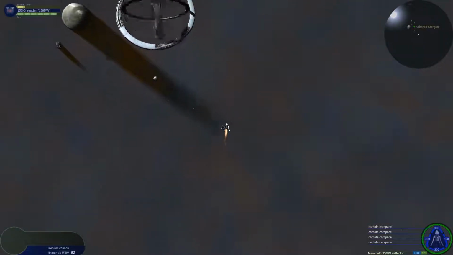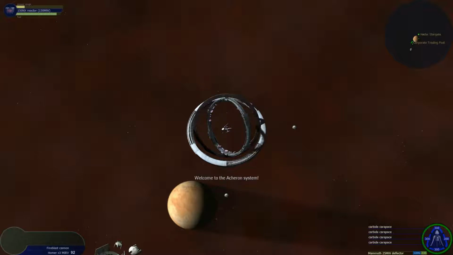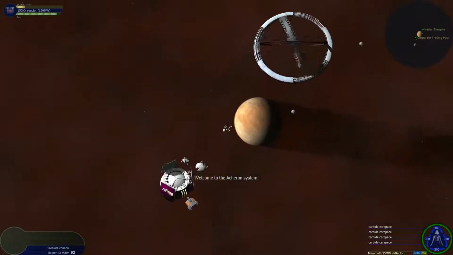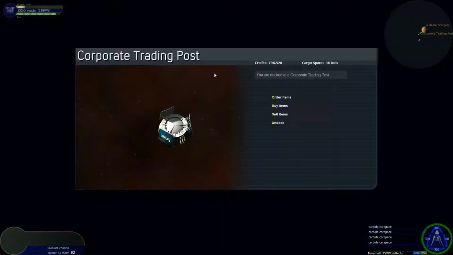That's great weapons. Great. Here we go. Trading post. Okay, so here we get to see another one of these improvements. Let's see how it works. Order items. Press enter to order. Escape. Oh, that's something else. That's me. Well, let's just try it.